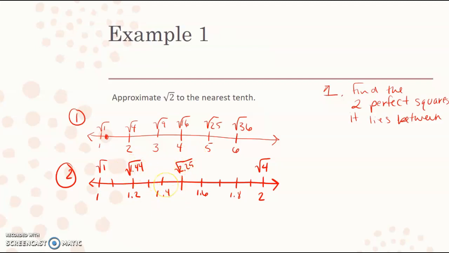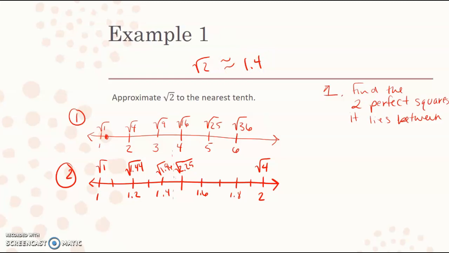So let's look and see what 1.4 is when I square it, because here we're getting close to that 2. This is above 2, so I need to find where I'm just below 2. And at 1.4, I am at the square root of 1.96. So I know that I am somewhere in here, right? I am closer to 1.4 than I am to 1.5. So if I was rounding to the nearest tenth, I would say that the square root of 2 is approximately 1.4.